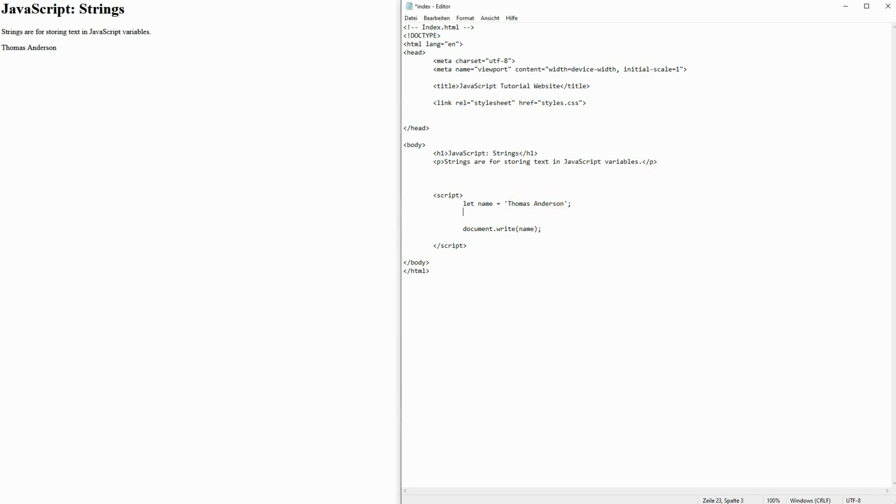Let me declare a new one, stc, single quotation marks, and I add an entire sentence. So it doesn't matter how long your string is, it can all be stored inside of this variable if you use the quotation marks and declare it with a let type. So if I call this, the entire sentence is now printed.